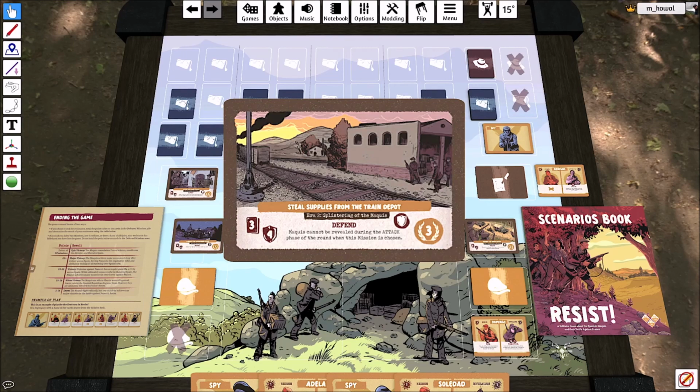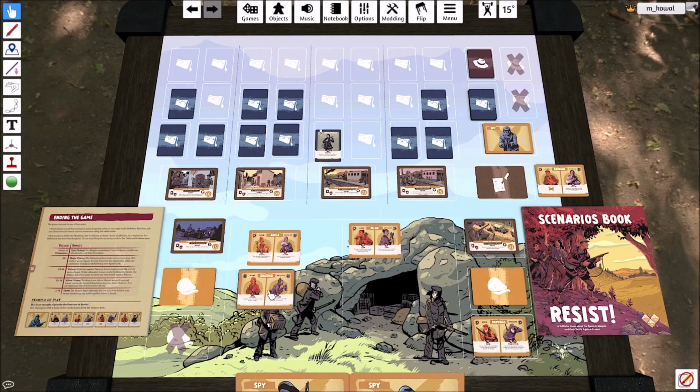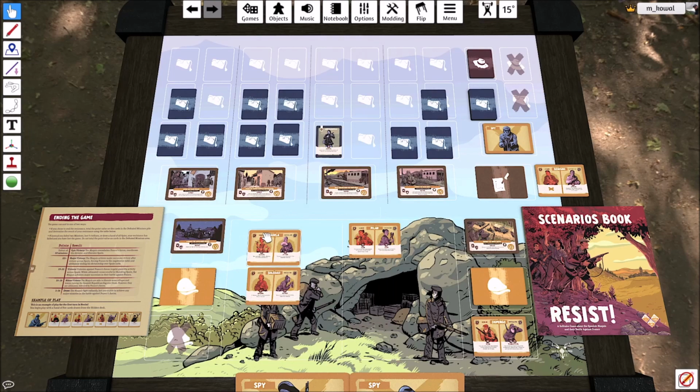So this is 4 to defeat. So let me add 2 more. I can move those guys here, although I will leave them here so I can show you how the civilian decks work. So this is plus 1 attack value for each revealed marquees in play. So this is actually 3. This is 4. This is 5. And we have 4 here. So this is defeated. Good.